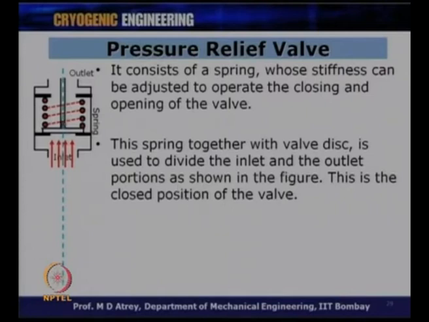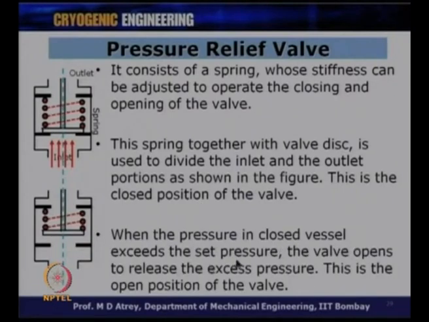This is the closed position. What you see right now is a closed position. That means the pressure is being exerted from inside because the boil off is happening. As soon as this pressure exceeds a particular value, this seat will get lifted up, giving vent to the built-up pressure and letting the gas go outside from this gap. So, when the pressure in the closed vessel exceeds the set pressure, which could be 4 or 5 psi as I said, the valve opens to release the excess pressure. This is the open condition, and the gas will find this way and get vented to outside. As soon as the pressure goes down, the valve seat will come back and sit again, sealing this area tight, and the pressure buildup can happen again next time.